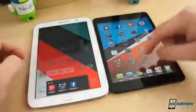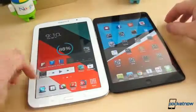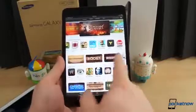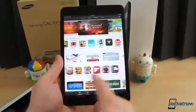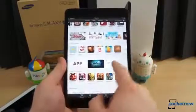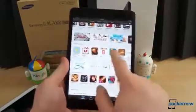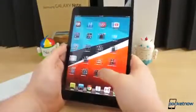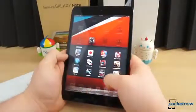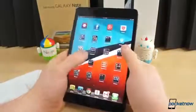When it comes to tablets though, software plays a major role in the usefulness of a device. Content on the iOS App Store, even for tablets, is chock full of quality applications. It's generally the first stop for developers and has resulted in hundreds of thousands of tablet-compatible applications for download. While the iOS software itself may be dating poorly, the content within the App Store is what's keeping the iPad brand relevant and even ahead of the competition.